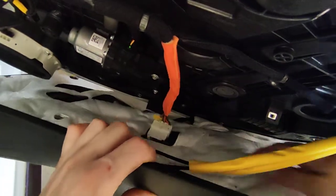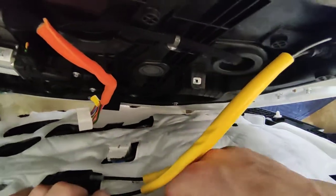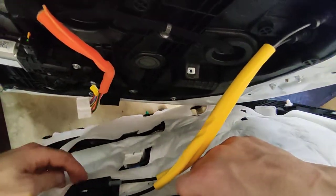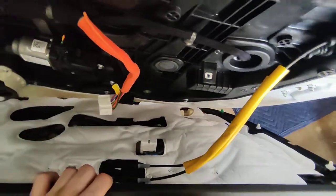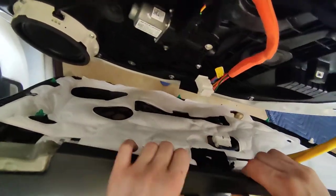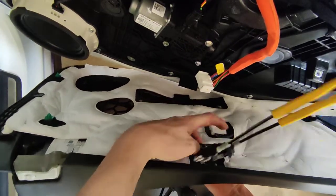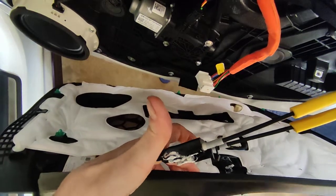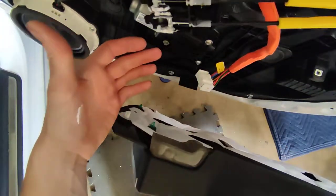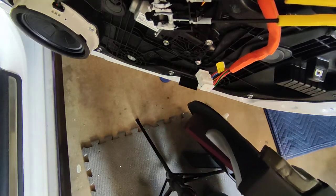There's a few connectors back here. There's an electrical connector - go ahead and disconnect that. And then there are two door handle lock connectors. You can see this little black tab - you just pull that and the whole thing releases. Now this has white lithium grease all over it, so try not to get that on your door because it'll be a pain to get off.